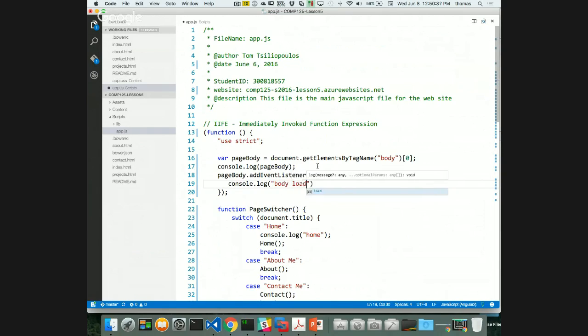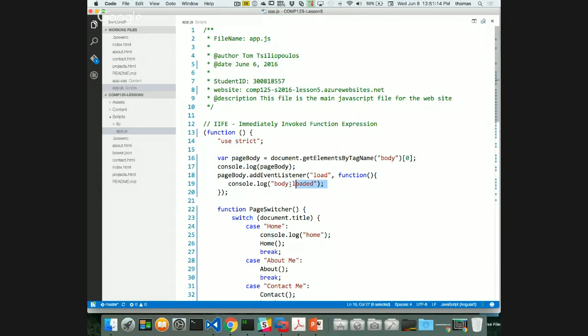Why am I doing all this stuff? So you see the differences. That's why, because you may not know. So page body, again, is an HTML element if I hover over it, right? Because now I'm looking at the 0th element inside my get elements by tag name. I'm not doing get element by ID, right? I'm not doing that. Elements by tag name. So if I want to get a list of all the H1 elements on my page, I could use get elements by tag name and put H1 in there. Then I would get a list of all the H1 elements inside my page body, or whatever I call my variable name.